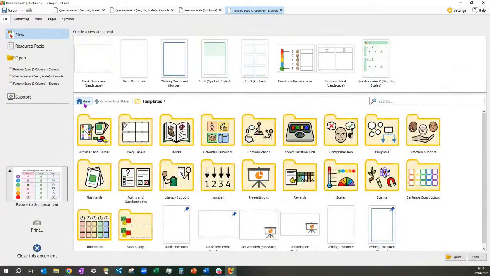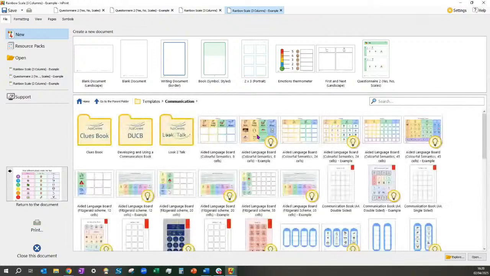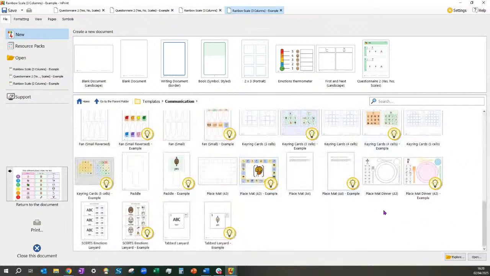Right, moving on then to some of the other folders. Becca, who does all of our social media, and you've hopefully seen her in some of the communication board and symbol friendly Instagram posts and Facebook posts. She's very much into communication. So one of her favourite templates is in the communication folder, and is the placement.